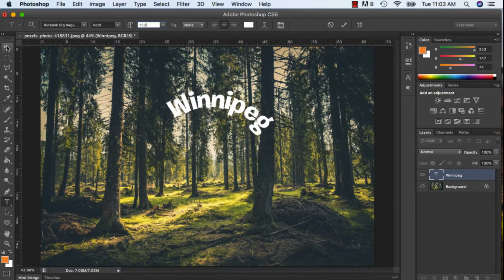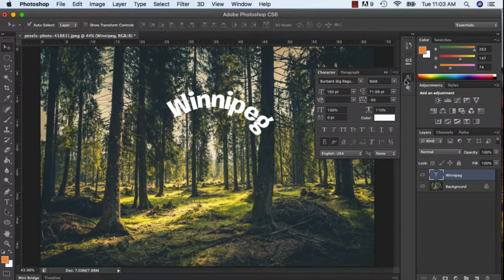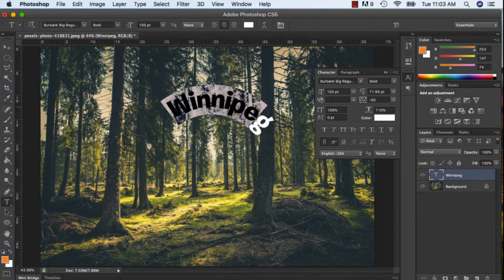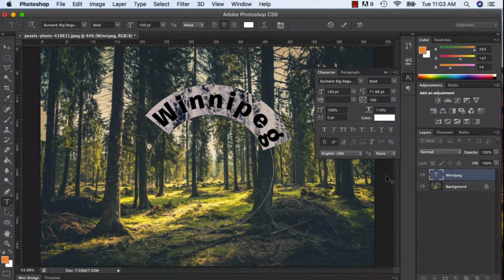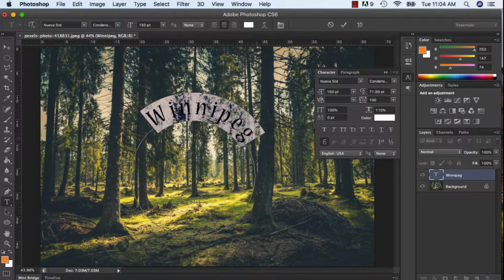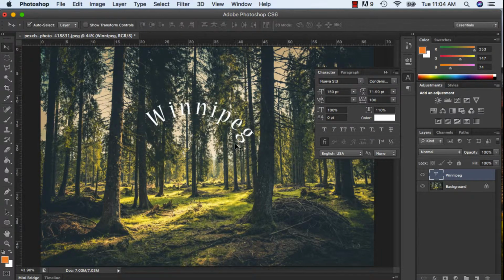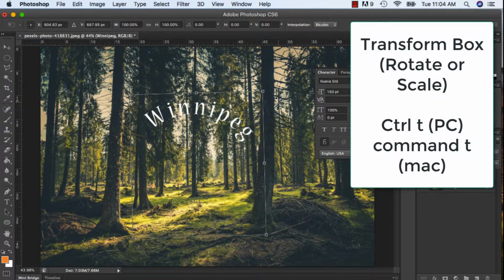You can also do this with your character box if you prefer working with a character box. Highlight over top. I'm going to add more space. I'm also going to change my font. Again, you can rotate it.